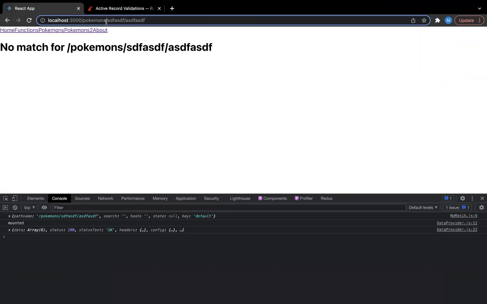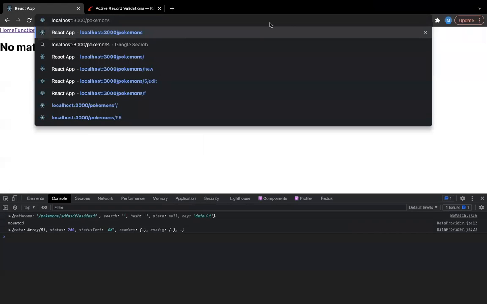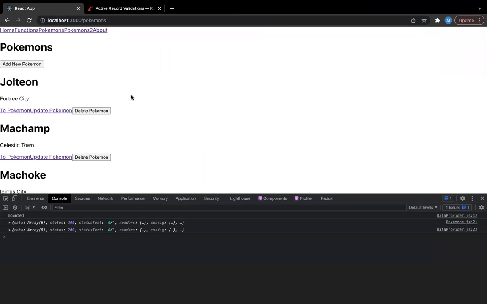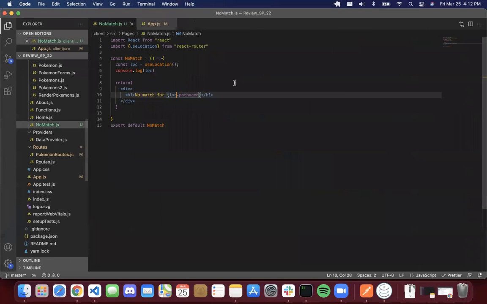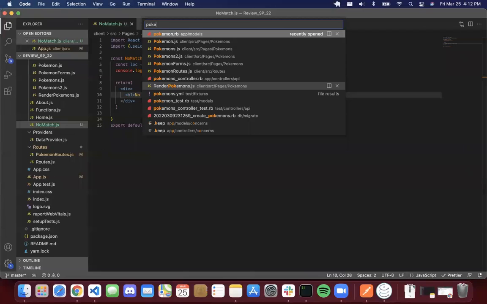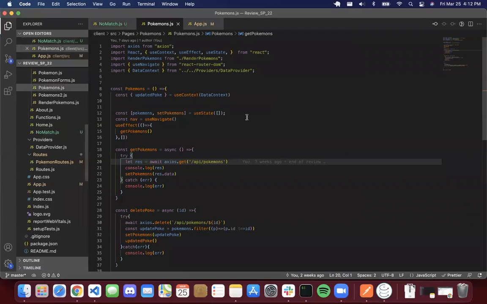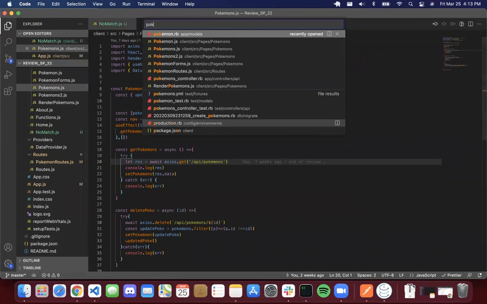So we're gonna need to change our Pokemon or like regular Pokemon's page to kind of not render if it isn't a Pokemon. So we're gonna like go to our Pokemon.js, Pokemon singular.